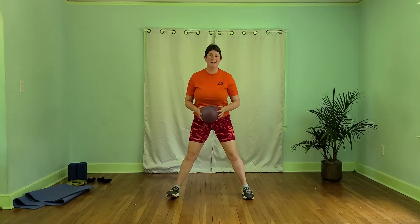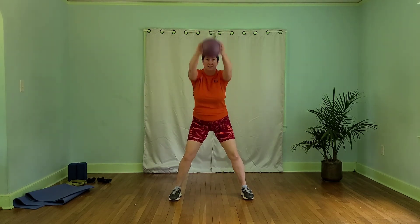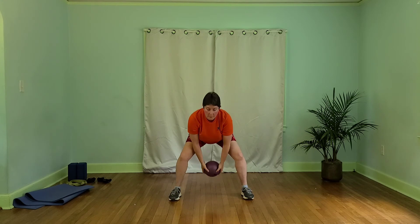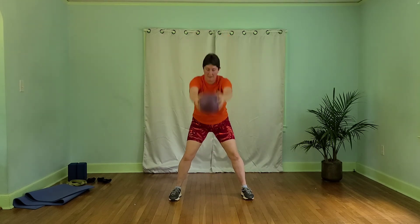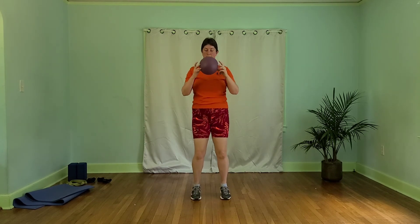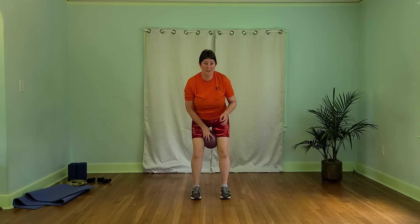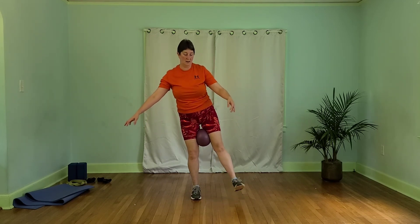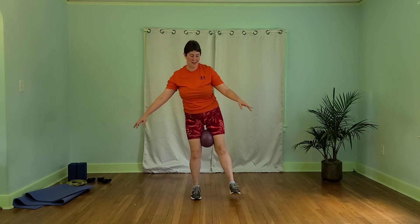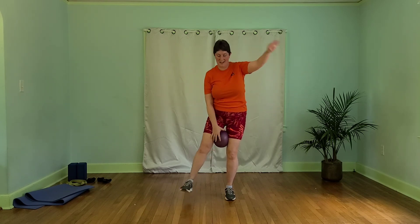We're going to take our feet out wide again, back to that squat and swing. Controlling the momentum of our movement. Two more, and we'll come back in. Let's go ahead and roll back and forward — heels and toes — get our ankles good and warm as well. We're going to start to twirl the ball in our fingers. Let's take it the other way. Checking with a little bit of balance here — hold on to the wall if you need to. Shift it over, draw some circles in the air, both ways, move the toes. Other side, both ways, move the toes. Let's bring it back to the center.